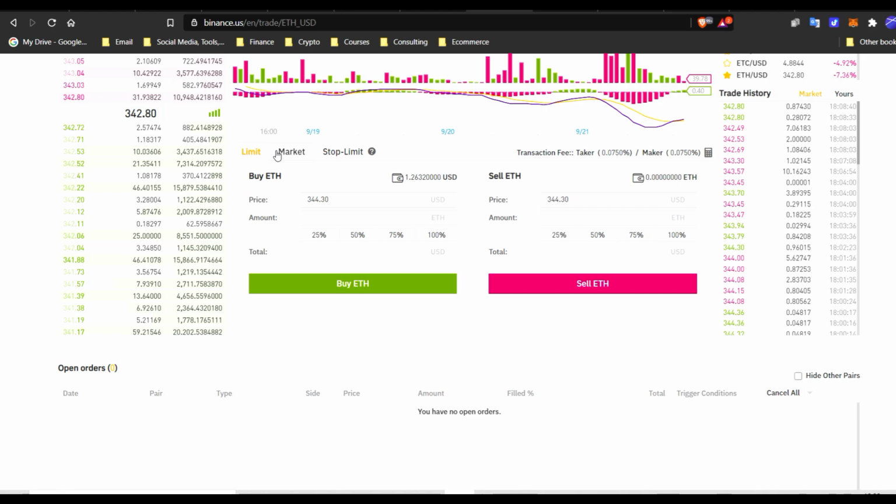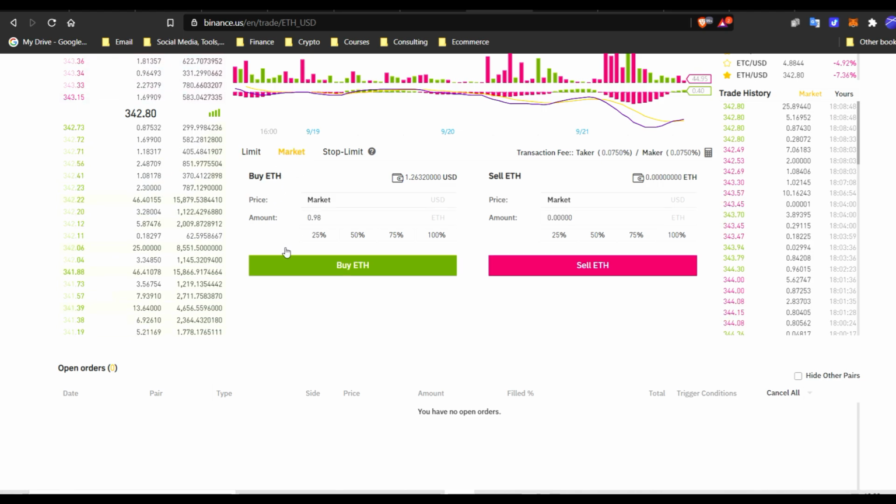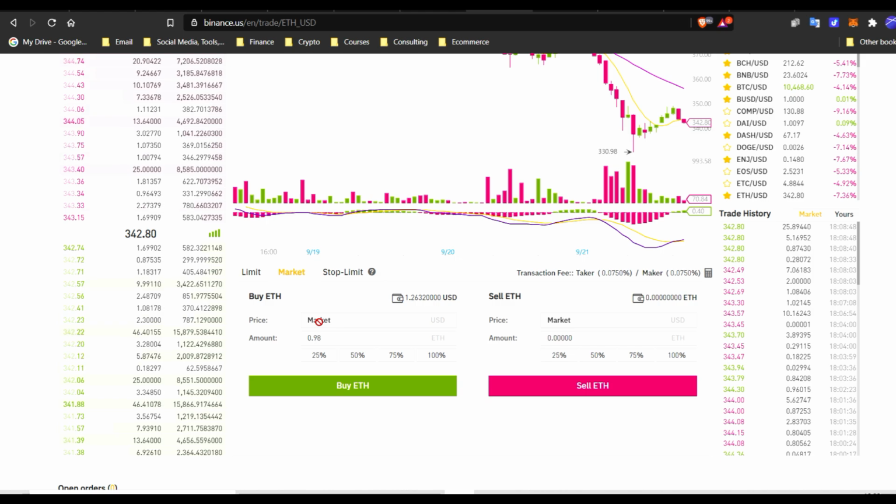So there are really two options that you guys will need to know as a complete newcomer, and these are limit orders and market orders. So right here, this is going to be a market order, and we'll just click the market column. This will be the easiest one if you guys just want to purchase your crypto, sell it at market rate, and be done with it.